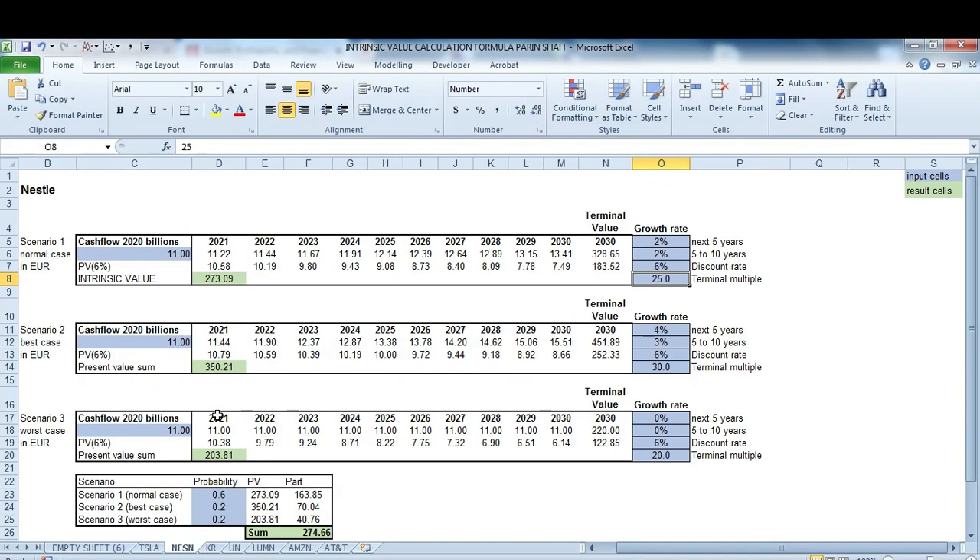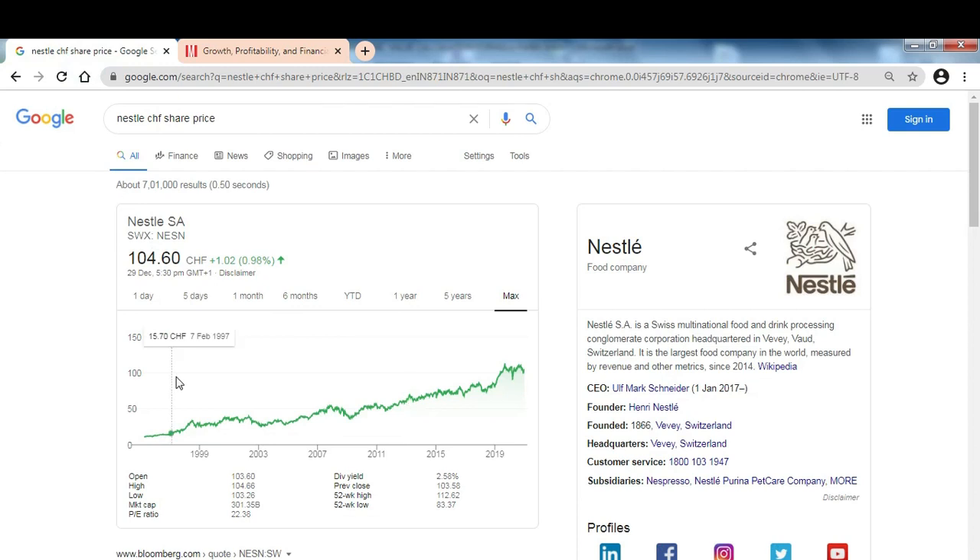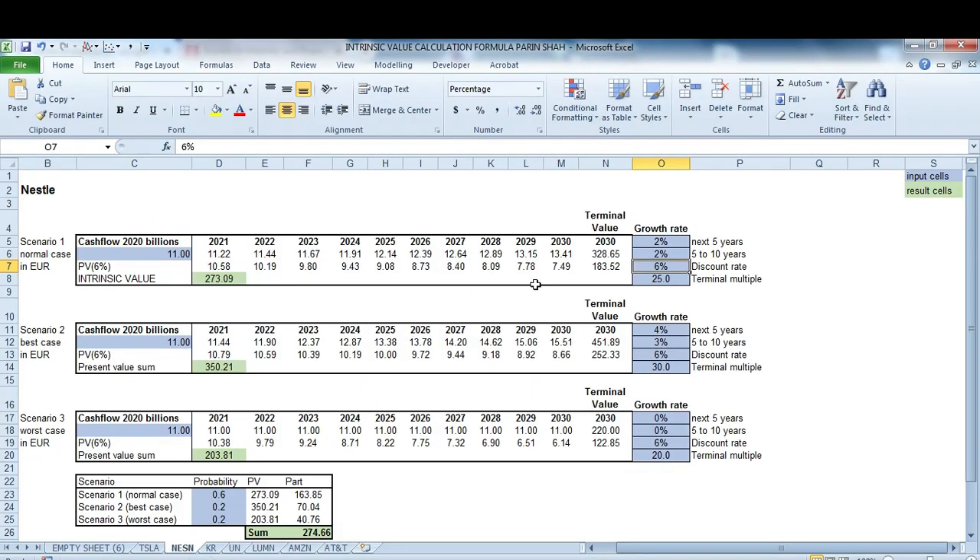You can divide it by the number of shares, but let's take the 11 billion total. I assume a 2% organic growth rate per year in Swiss franc terms. The discount rate at 6% gives me an intrinsic value close to the market. So I know I can expect a return of around 6% from Nestlé. If you look at the market cap of 291 billion, it is in line with the intrinsic value at roughly 5.5%, and we get close to that 11 billion on nearly 300 billion in market cap.